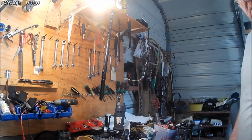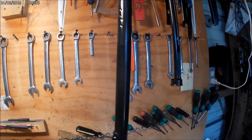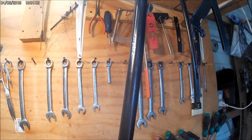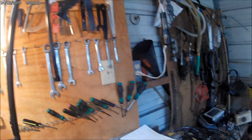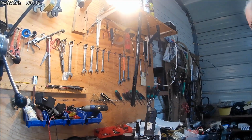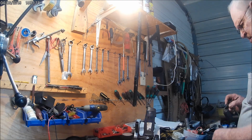I think I want it to look really good if I can, you know. I mean, some people just take a can of black spray paint and it'd probably look okay, but this is a different process. I like using it. It'll take a while. I can't be messing with that for a few days. It needs to hang there because this one kind of thing has to cure. It's not just like regular paint.